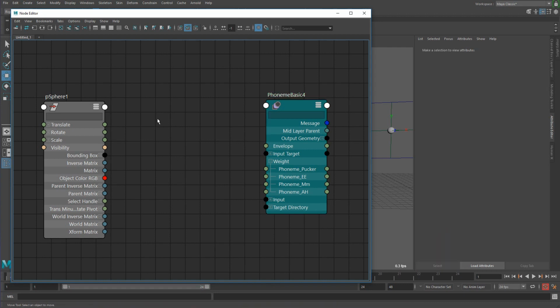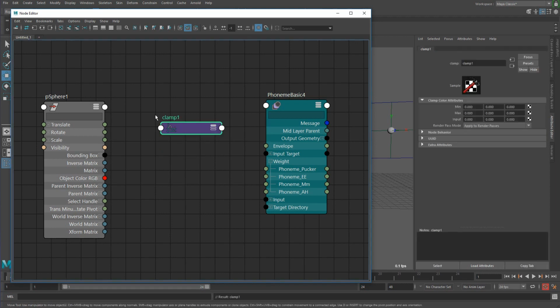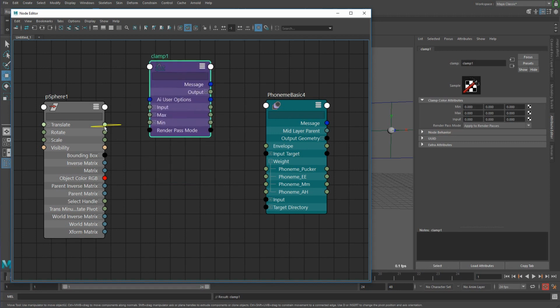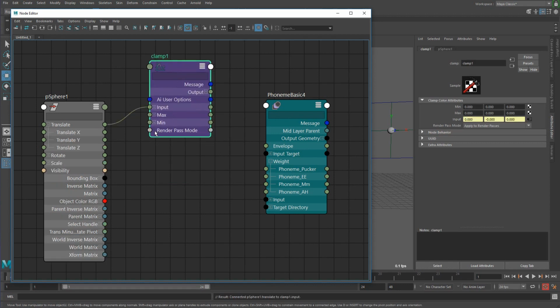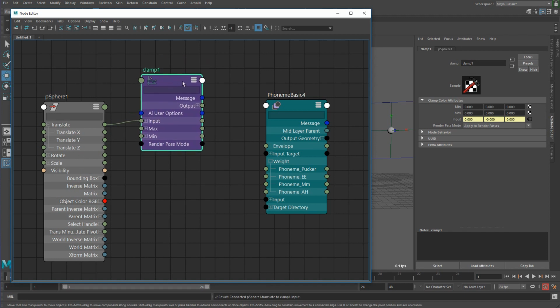We're going to create, I'm going to press tab here, and I'm going to go clamp. I'm going to press 3 again so I can see what's going on in there. This value is going to be the first input. And I'm going to look over here and say, okay, I'm allowing a number between 0 and 1. And that's it. That's the clamp.